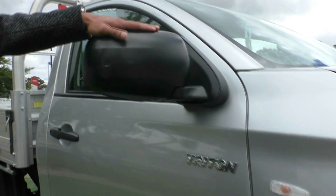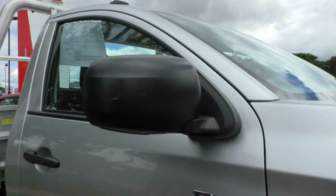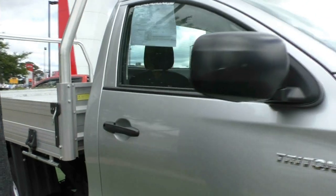Just up here on the side mirror, we do have a color-matched side mirror and door handles. It is a plastic side mirror. Obviously, being a work car, you want minimal damage to your car. There is a slight scuff here, but nothing to be too concerned about.